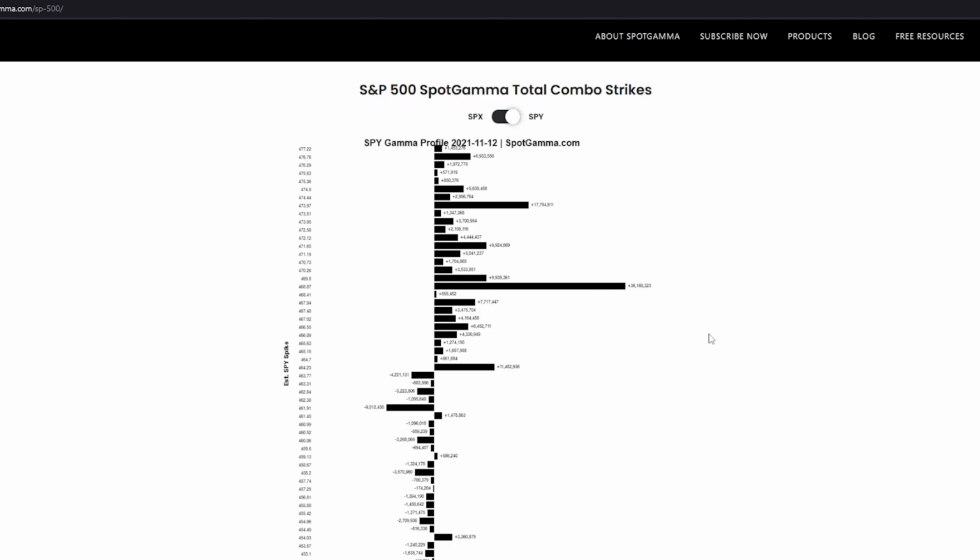And until this gamma starts being expired and eaten up, we're not going to have a big downside move. At least the chances of a downside move are negligible compared to the upside. And you can get all that data just from this chart. That's why out of all the SpotGamma stuff, this is my favorite tip-top chart to look at, and then we'll go through the rest of them right now.